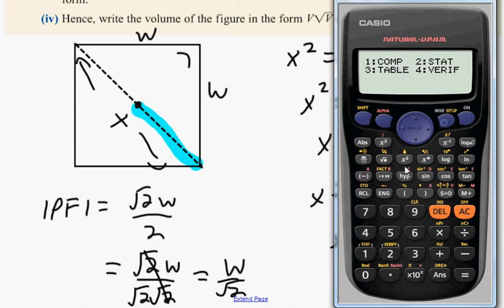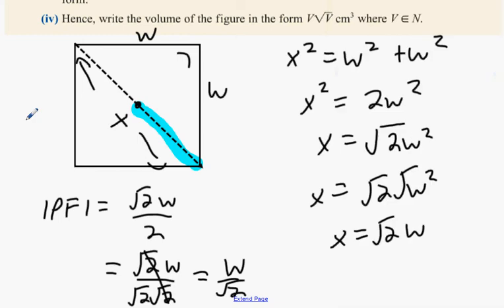See, 0.707, yeah? And then 1 over root 2. Some people will do it that way. If you forget how to change it, you would show that they're both the same decimal, the same number. Okay?